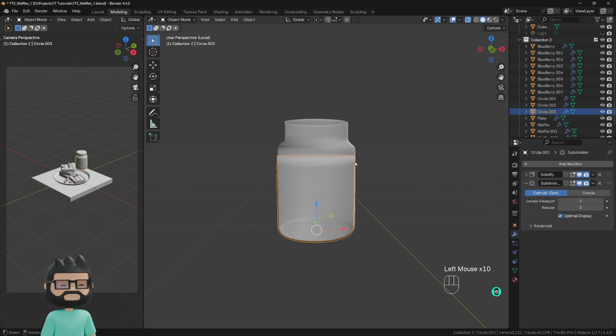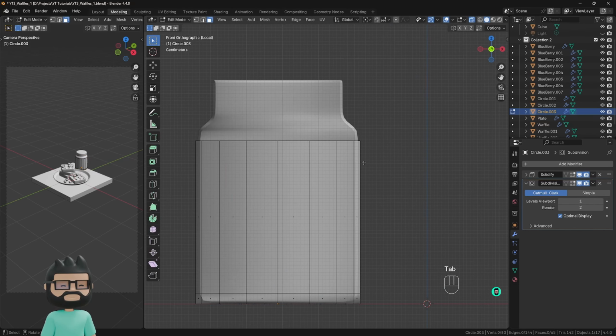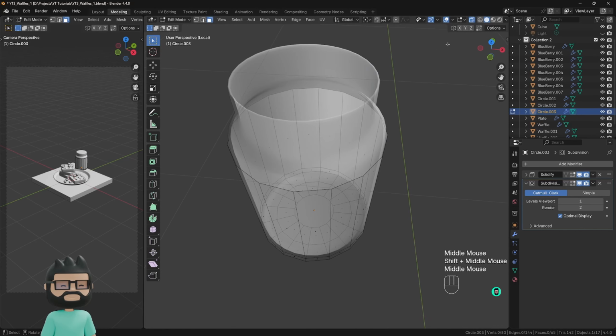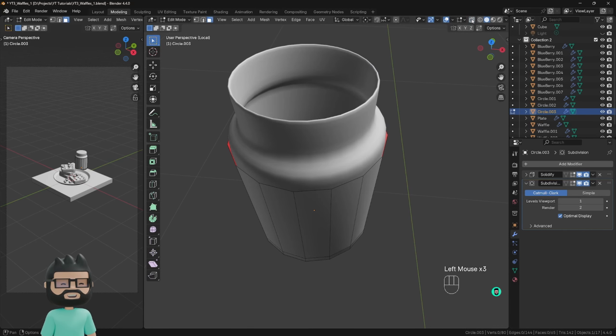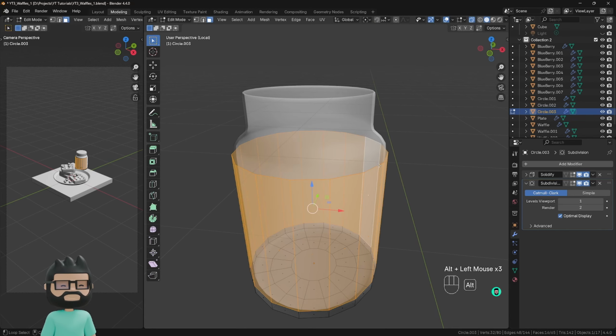So press 1 to go into the front view again, press Tab to go into the edit mode while this is selected, and now let's keep the X-ray mode on to see things a little better. Hold Alt and click on this edge to select the edge loop. Make sure you are in the edge selection mode.